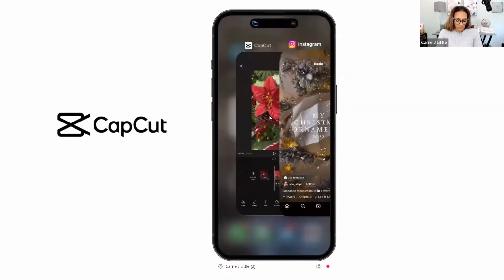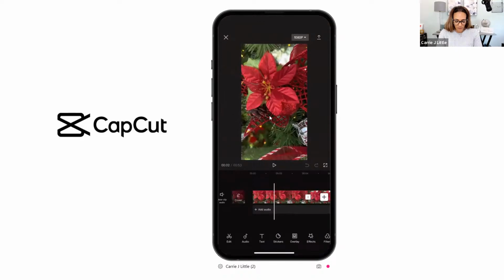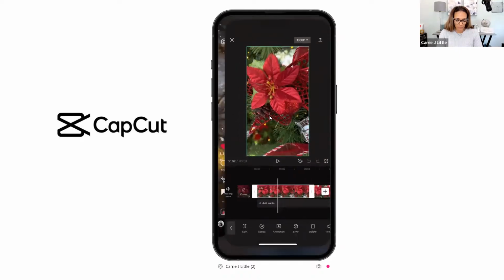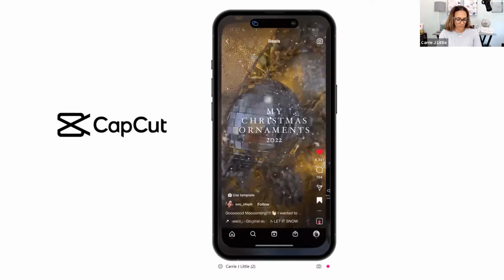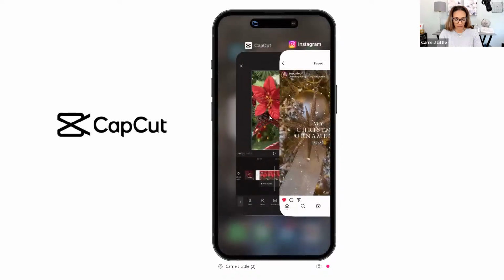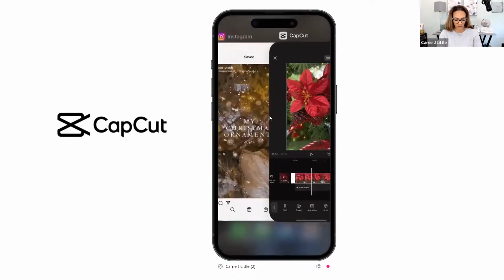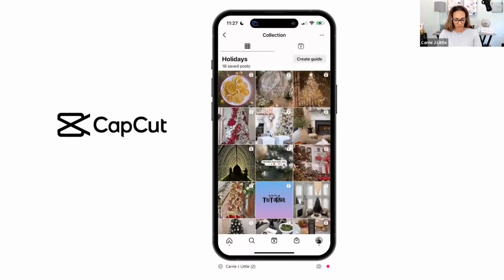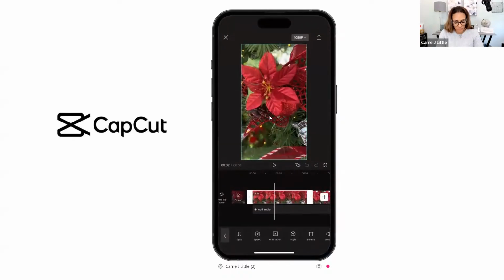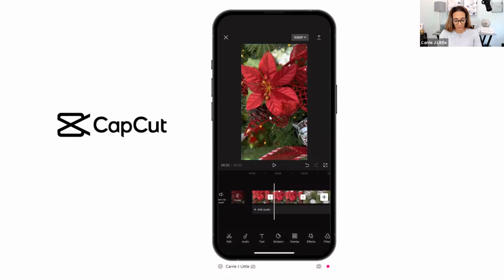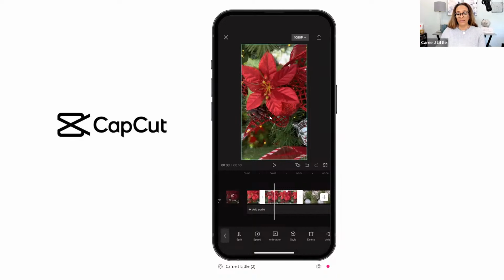Okay, so what we're going to do is my first image, I'm going to trim down. Let me turn that off so I could hear it in the background. You might not be able to. Oh, it just keeps playing. Okay, so we're going to trim this down. This one's going to be, I think, 1.5 seconds. And then the rest of them are almost like images. Now I'm not going to use this one, so I'm going to delete it down here at the bottom.